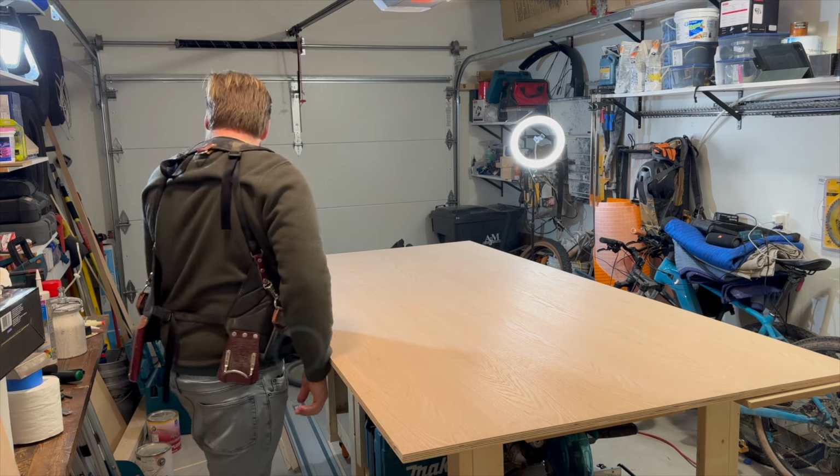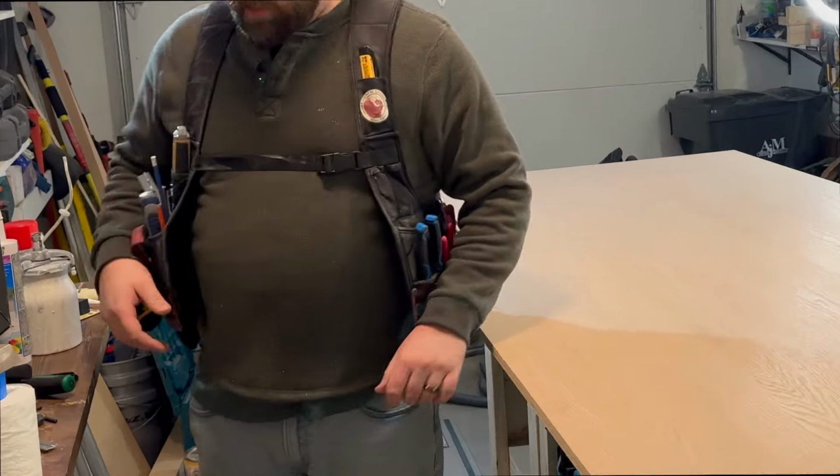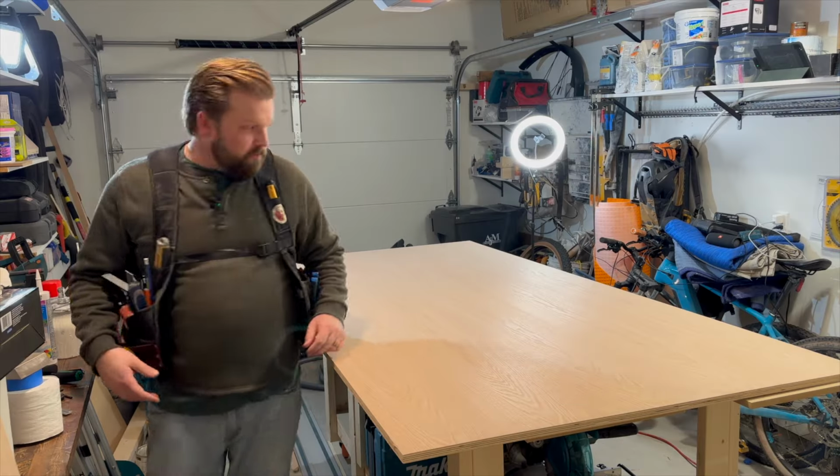Just a horse of a man with a giant gut. Hey, look at all this room I have now. That's amazing.